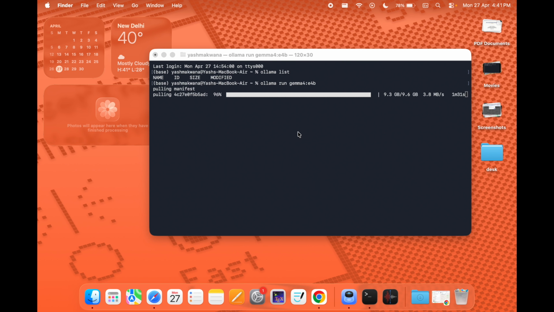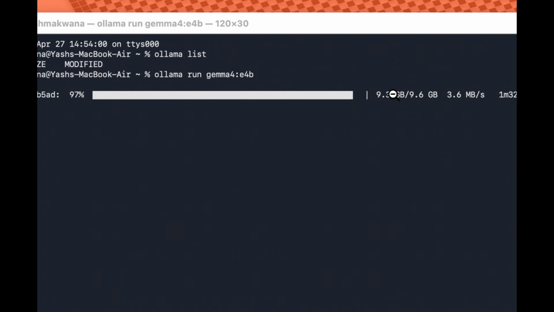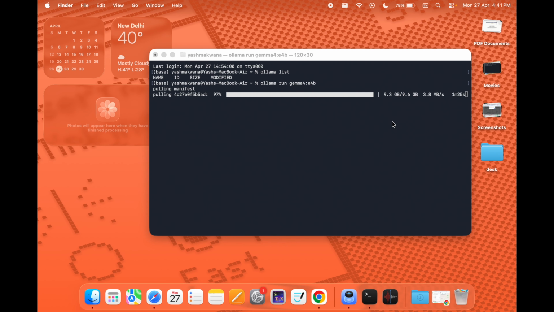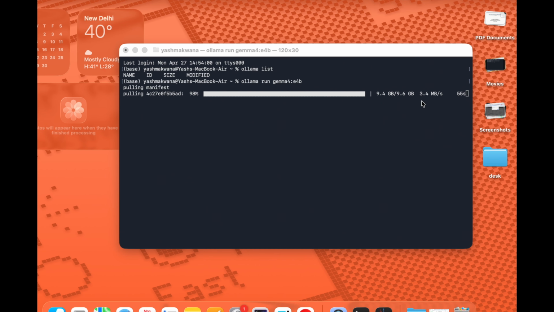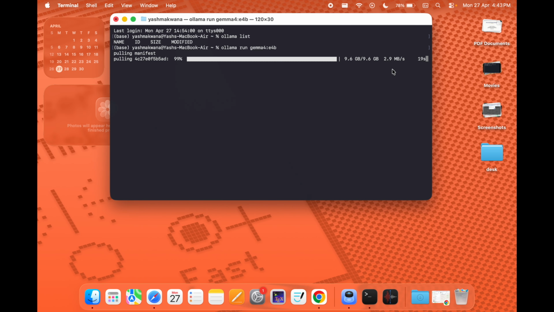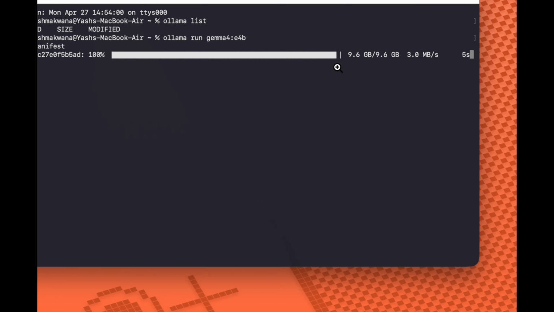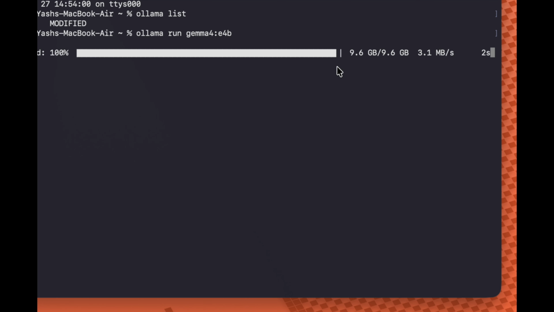I am very near to it right now. It is almost 9.3 GB out of 9.6 GB. So let's wait for 1 minute or so. I will just skip the video to the end. And now this download is to be completed. Just 3, 2, 1 and go.